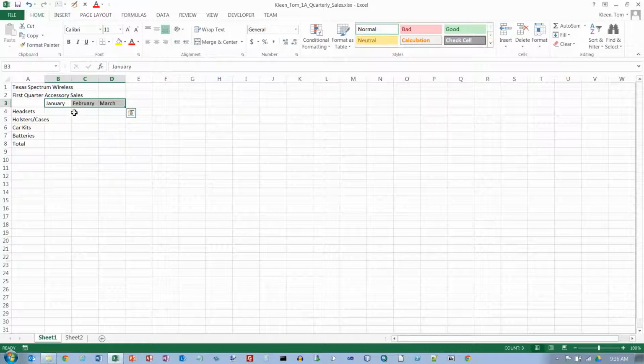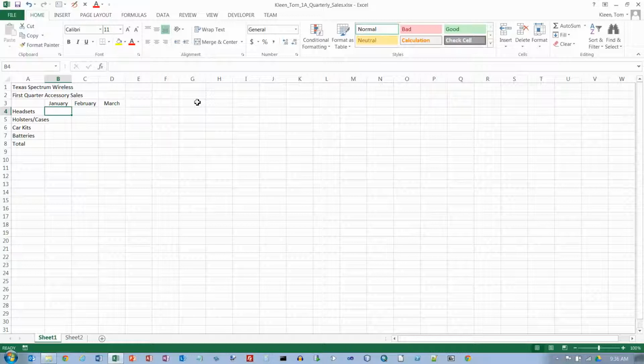So I've got these selected, and now I want to go to the alignment group. Actually, he says to use the mini toolbar. I usually don't use that, but go to the alignment group and click on Center, and it will center the names, and then he says go click on Save.